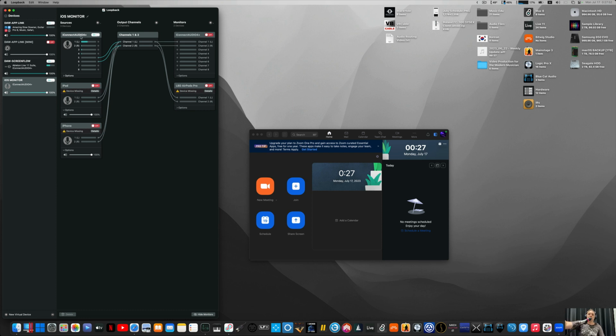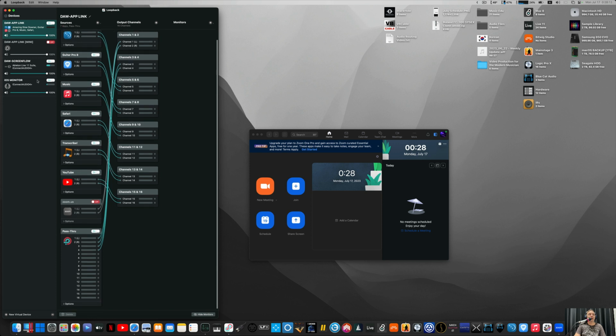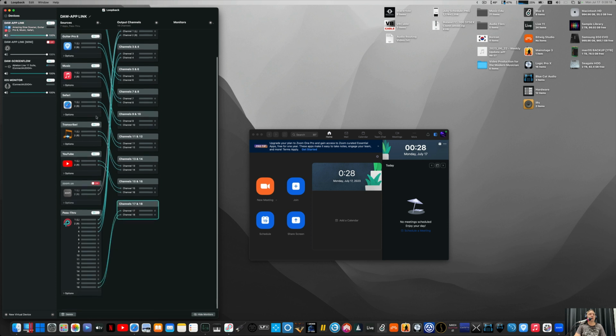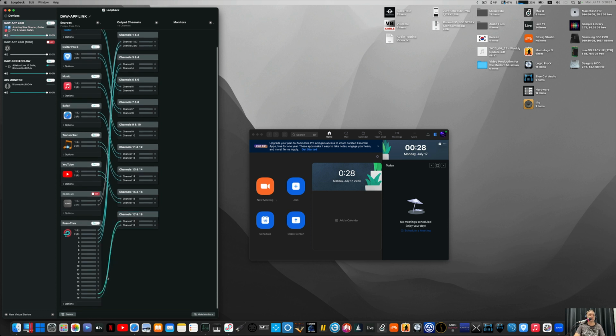But say if I want to open up a synthesizer on the iPad, let's open up Animoog Z, and you're going to see, as soon as I hit a key, channels 5 and 6 light up and there's audio going through there. It would be entirely possible to add that entire iOS monitor into here as a new device.